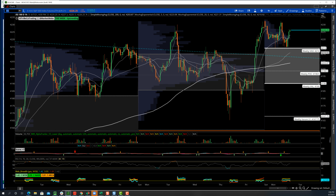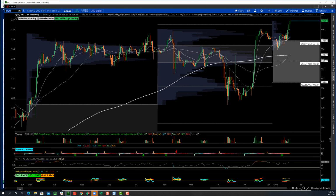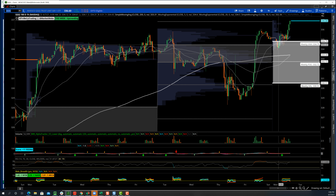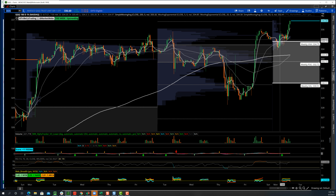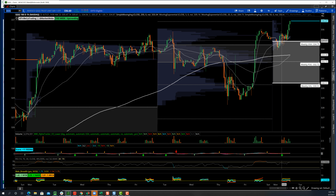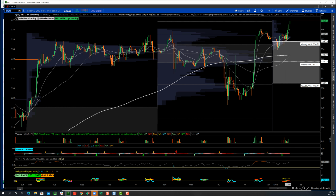All right, and then if we move over to the Qs, you're going to see that also. There's the end of day ramp that we saw. Again, we spent a little bit of time inside value for the day, but we came right back above. Sorry, that was in the morning, that was 5 o'clock in the morning. So we spent the whole trading session above value. Again, not much of a move. You had to just stay in there for the day and think about whether there was going to be a big MOC imbalance or a nice move. And I think there was about $1 billion to buy at the close.